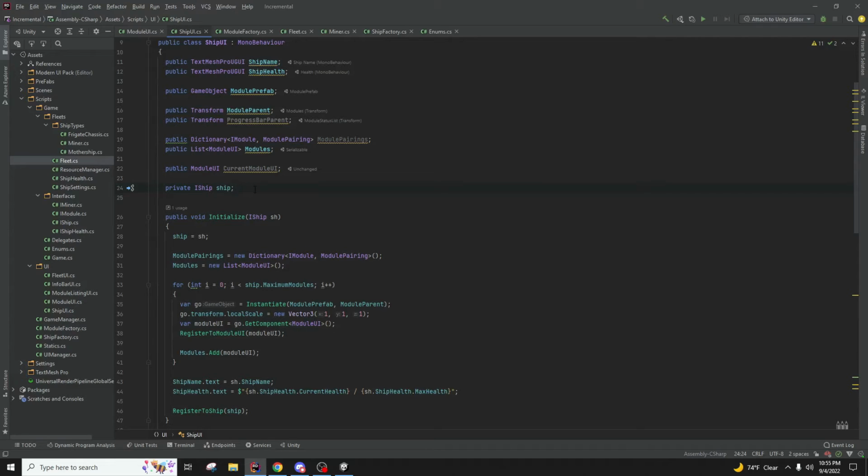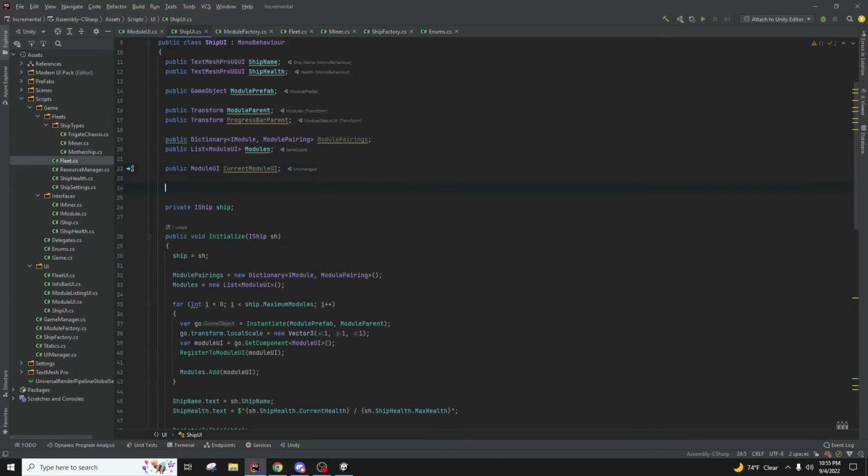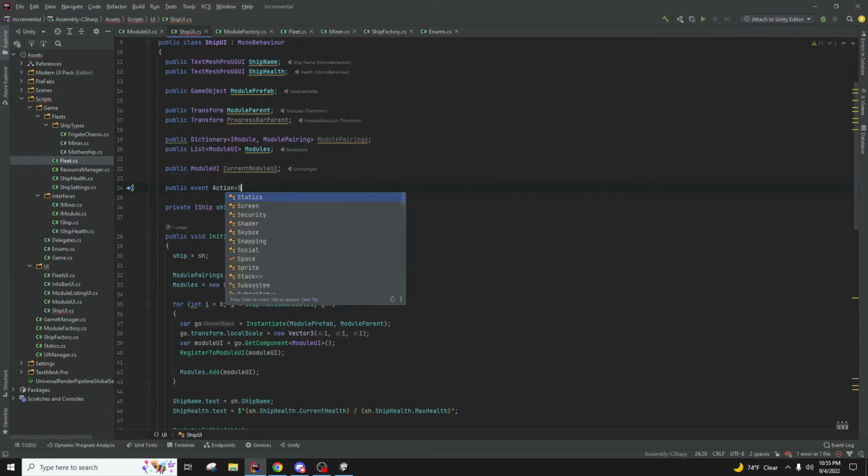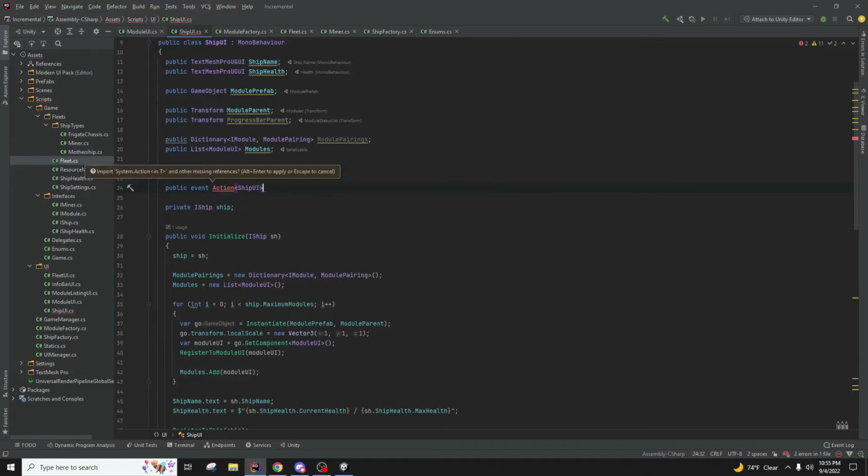Yeah. It's annoying, but we have to store it somewhere. Okay, let's just go ahead and create this. Public event action ship UI. Why don't we just send it to iShip? And we'll have access to iShip through the ship UI. So it's fine. What did I just do?